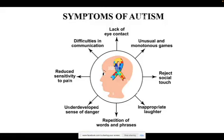So I'm sure if you're joining me, you either know a lot about essential oils and autism, or maybe you're brand new to autism. Here are some quick symptoms to keep an eye out for if you suspect your child, or maybe even yourself, may have autism. For our son, definitely the repetition of words and phrases, reduced sensitivity to pain, and difficulty in communication. Will is verbal, but with very, very few words. He does a monotonous behavior called stimming: anything he has in his hand, he will shake when he's bored or watching his favorite movie.